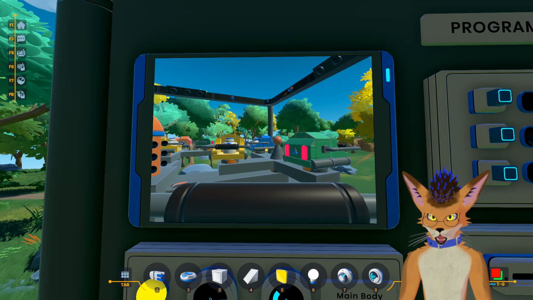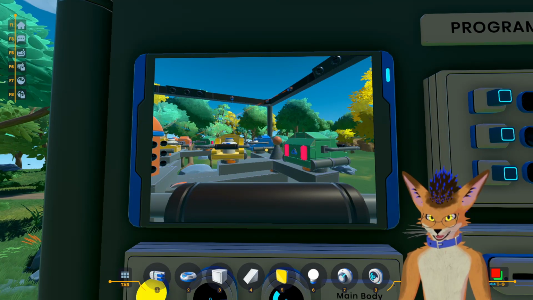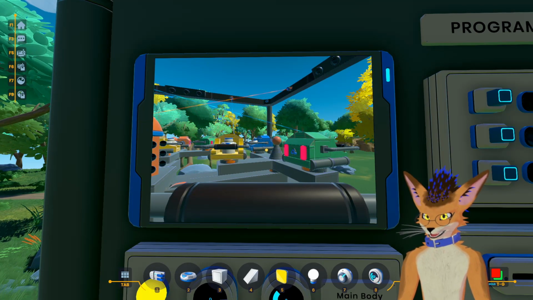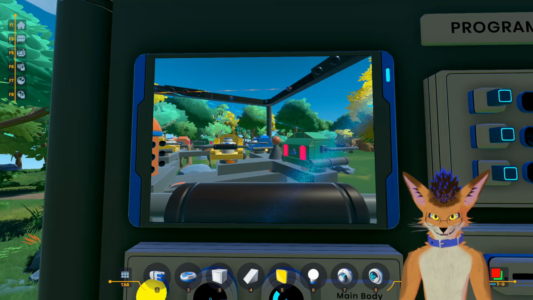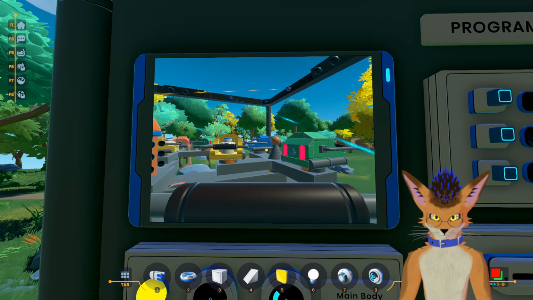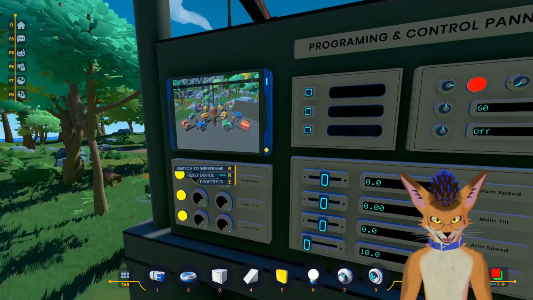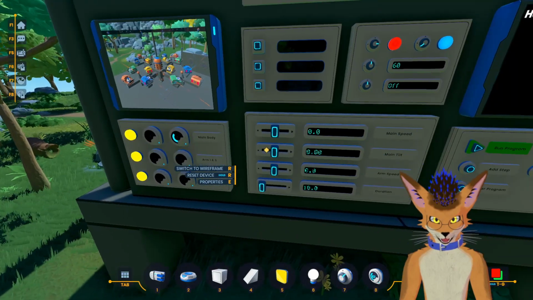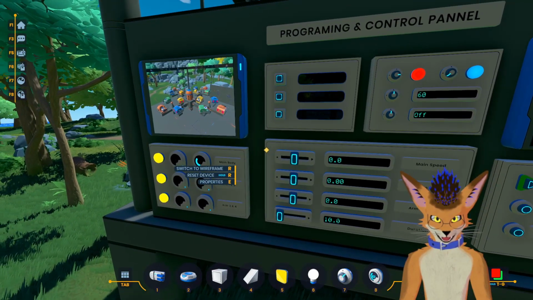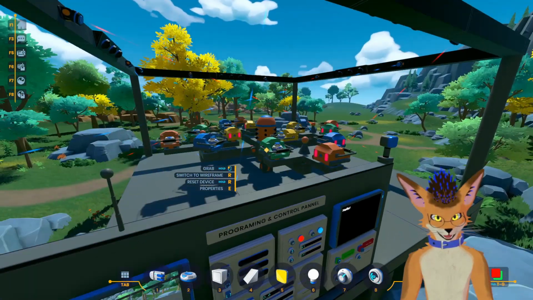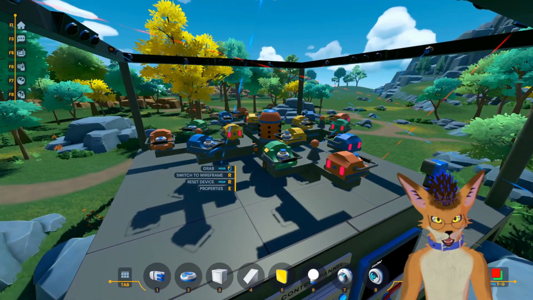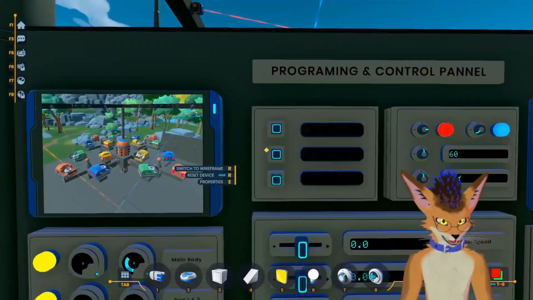There is also an onboard camera, which allows you to see what the ride is doing from a passenger's perspective. And all of this is basically so that you can observe the ride while you're controlling it, so that you don't have to constantly keep peeking over the wall to see what the ride is doing.